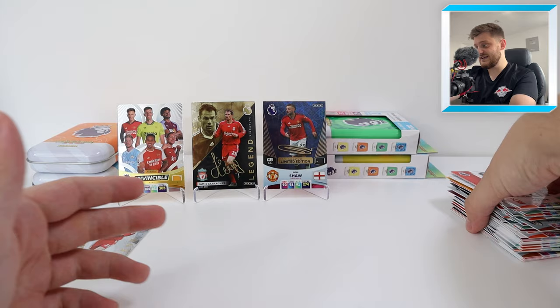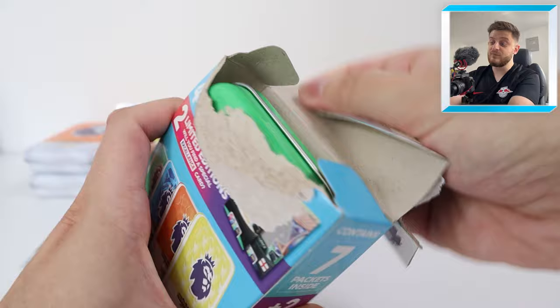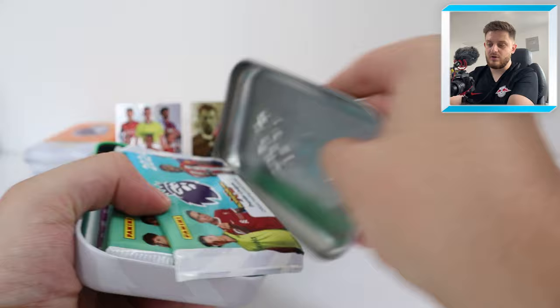This is going well. And now it's time for tin number three, the green one. I do like the green colour. It looks very vibrant. These will look good on display if you've got room for it, that is. So yeah, there we go. £8.99 again for this tin. And let's see what we've got inside. Come on, let's get an excellence card. I think that will top off today's video to a T.